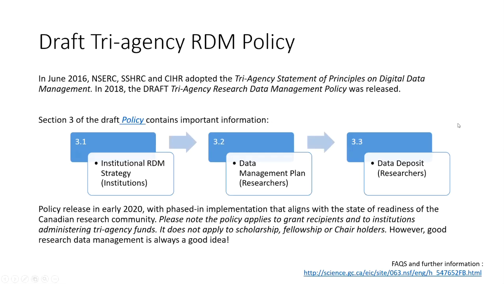Again, if you were here this morning, you've probably heard Jeff talk about this a little bit. So we have progressed a bit with the tri-agency requirements. We now have a draft tri-agency research data management policy. And Section 3 of the policy contains important information. So as Jeff mentioned, the institutional requirements and researcher requirements. So that may require having a data management plan and depositing your data as well.